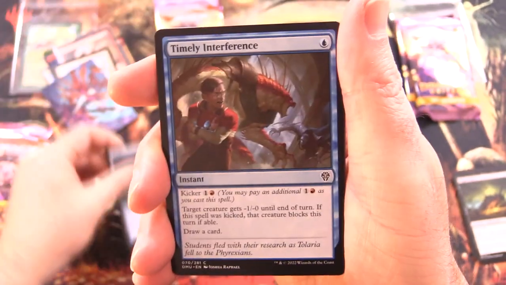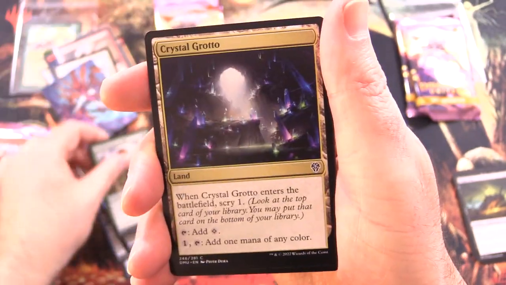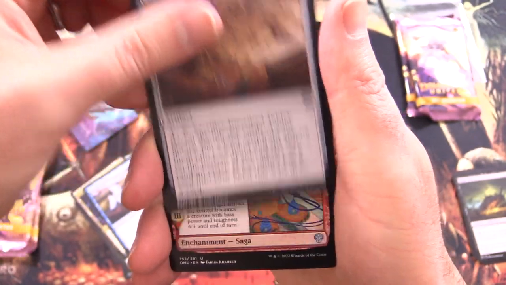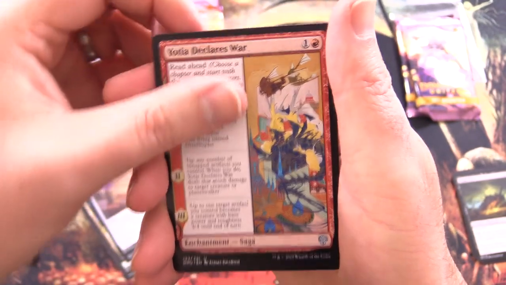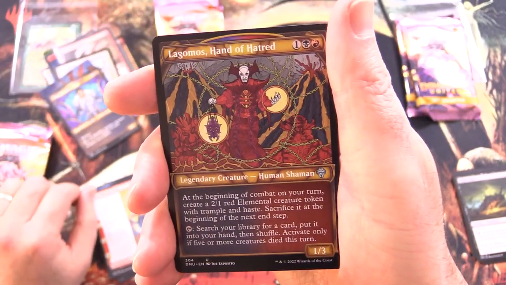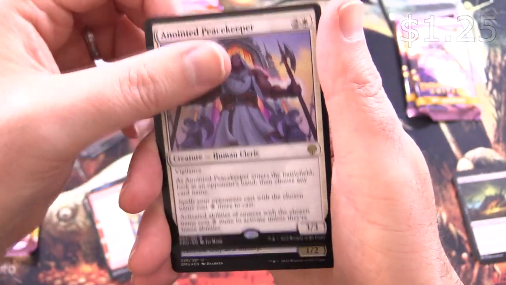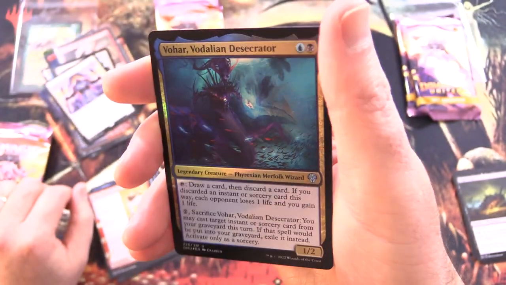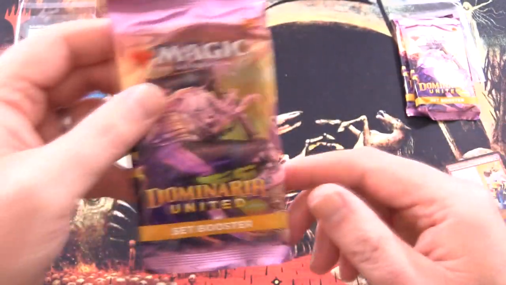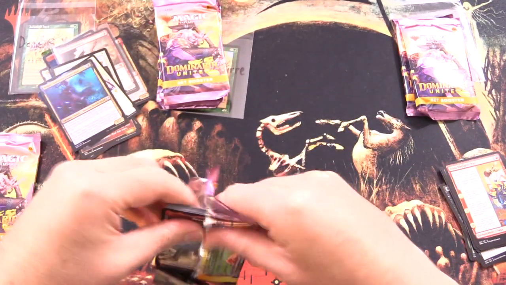We've got an island. Timely Interference, Tidepool Turtle, Sunbathing Rootwaller, Crystal Grotto, Frost Fist Strider, Inscribed Tablet, and Yosha Declares War. Aram Benalia's Ruin with the Showcase Art, Lagomos Hand of Hatred, and Anointed Peacekeeper for the rare. Foil, Voha Vidalian Desecrator. Alright, so off to a decent start here. Let's hope that continues.